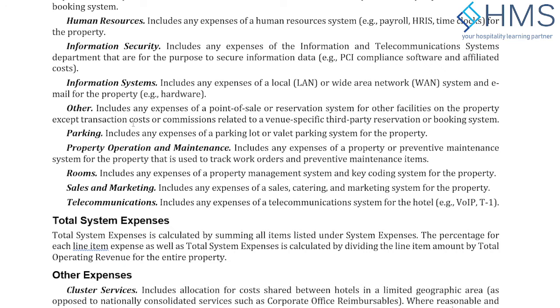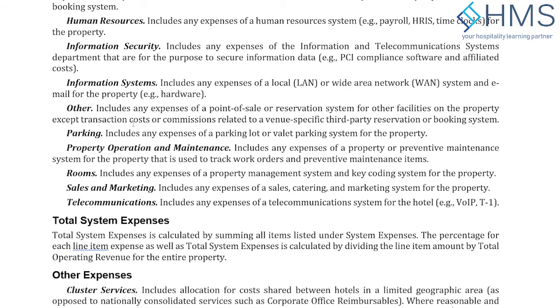Then you have sales and marketing. The sales and marketing includes only the system of the property, not the revenue-based commission. It's a fixed fee. So that is the total of what are called system related expenses. You have to remember that the system related expenses include the AMC, annual maintenance charge of hardware, plus the software license charges, but not the commission based on revenue, or small hardware. Small hardware goes to the hardware cost.